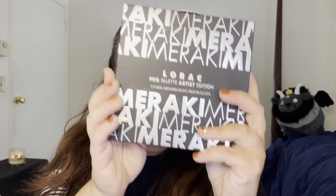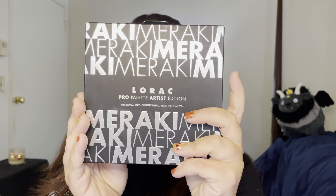We're gonna start with the eyes today because I picked this up from the Ulta 21 Days of Beauty sale. Lorac — aka Carol, as per Teresa's dead channel — spelled backwards is Carol. Lorac palettes hold a very special place in my heart. The first real luxury makeup ever given to me as a present was from my daughter — a little Lorac mini palette. So when I saw this was half off, I definitely wanted to pick it up.